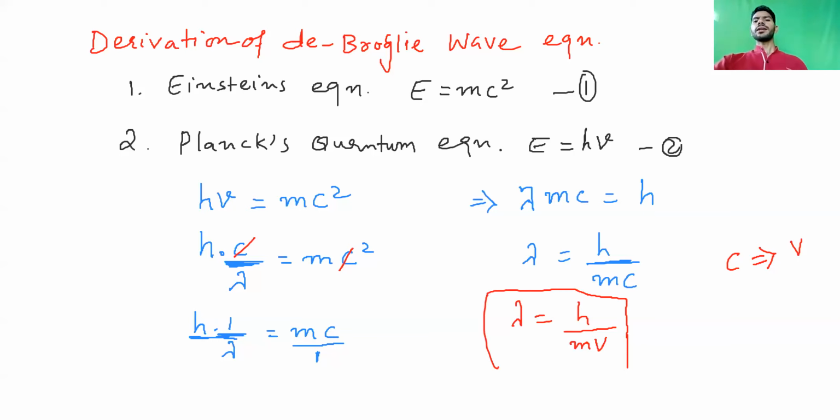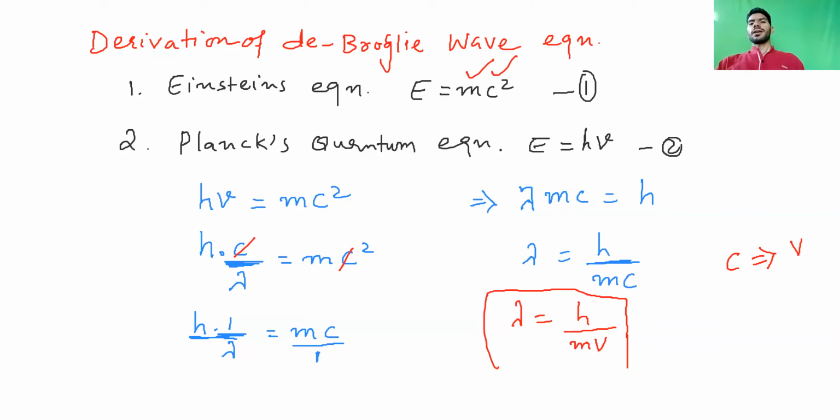You have to remember that here, actually m was the mass of the photon, and c was the speed of photon. But here he replaced it. He told that just like any electromagnetic radiation, like any light, has dual nature, any material microscopic particle which is in motion will also have dual nature. It will also behave like a wave. So you have to remember de Broglie's wave equation, and how to derive this. This is very simple. It is derived from Einstein's equation and Planck's quantum equation.